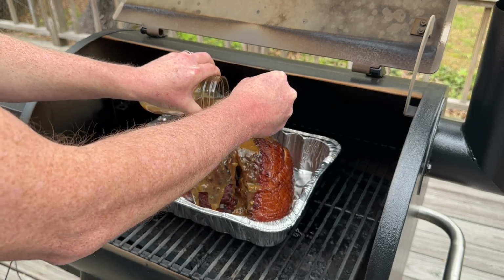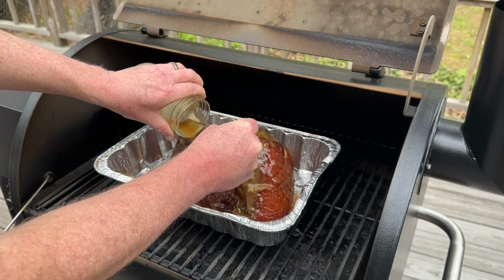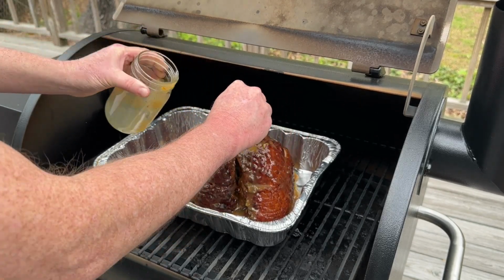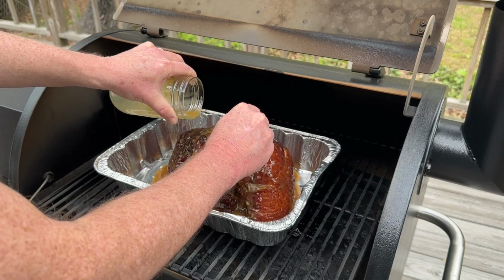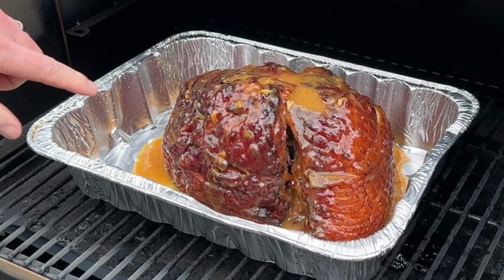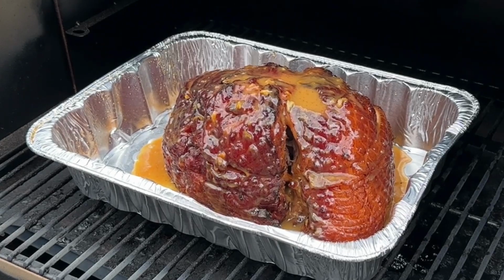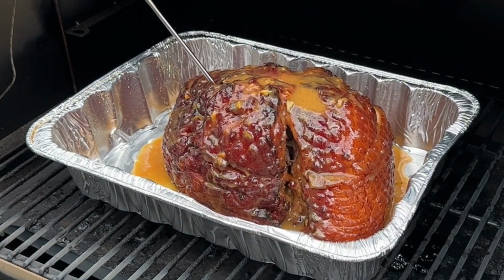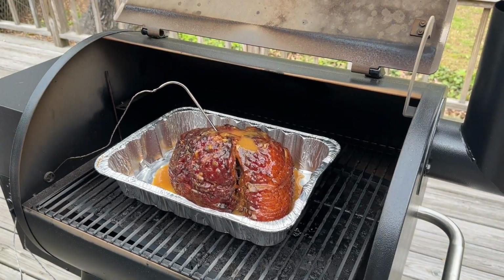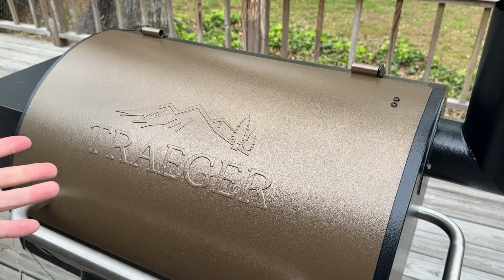Boy. Oh, that's already smelling good. Look at that. See the orange marmalade pieces on there. Oh, that's going to be good. We'll stick this back in. Oop, hit the bone. There we go. So we'll let that sit till the internal gets to 140, and then we'll let it rest. Good to go.